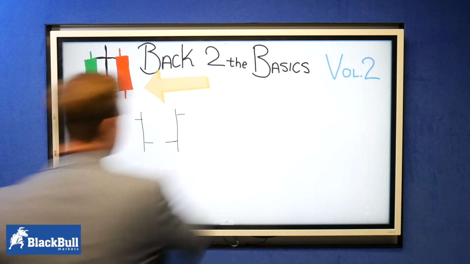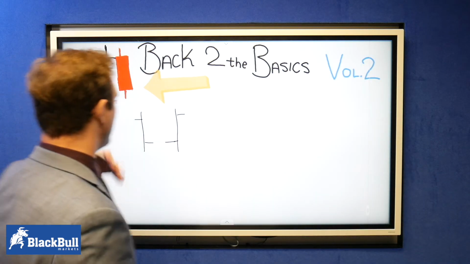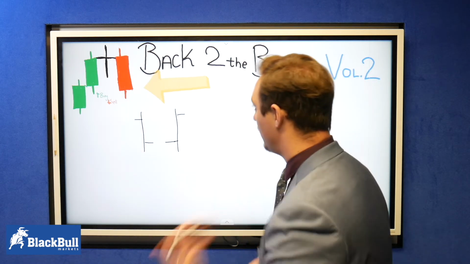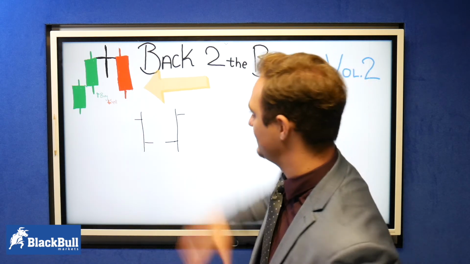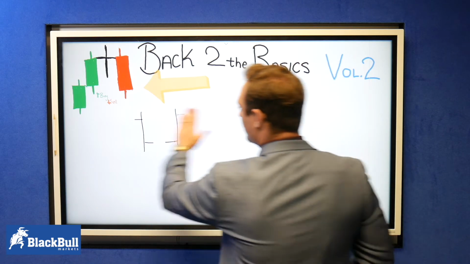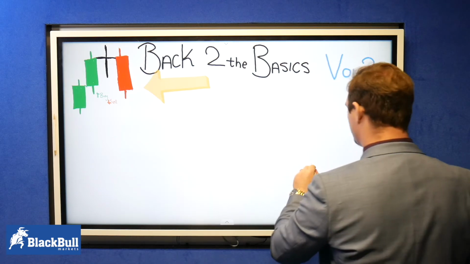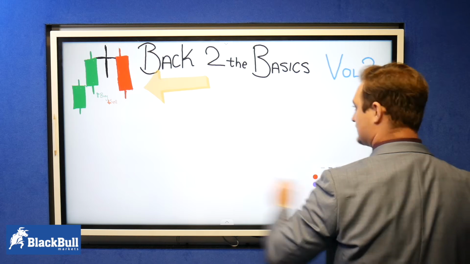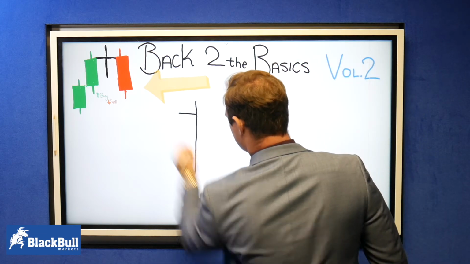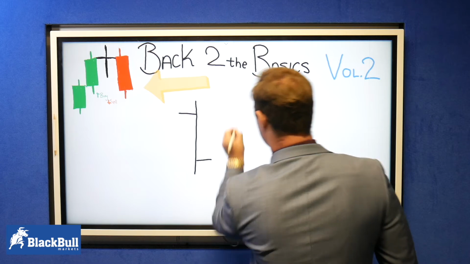This one's very old school. They used to use this in an old school chart before the candlesticks really were looked at. Today, in more modern times, we do use candlesticks because they are easier to distinguish. So let's have a quick look at our bar chart. This is what we're looking for, but let's have a bigger look. I'll draw a big one for you guys over here so it's a bit easier to see. So we've got the one and the other one.